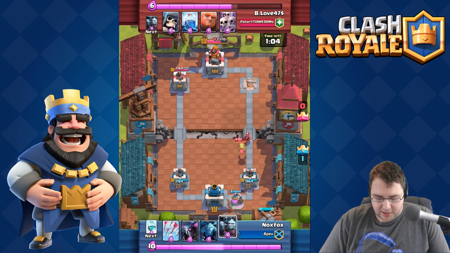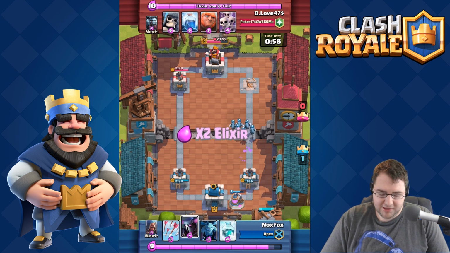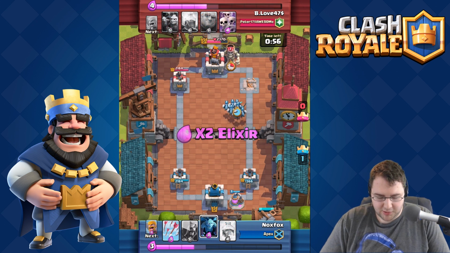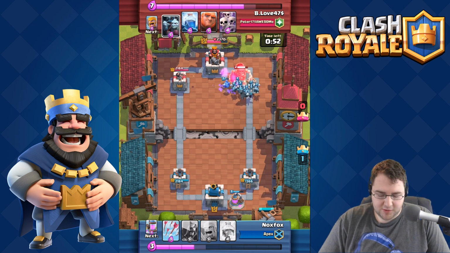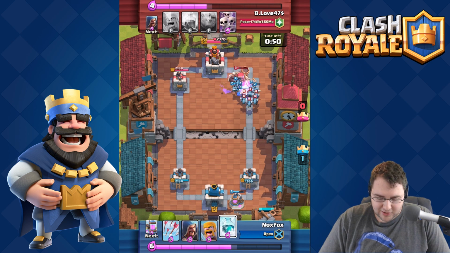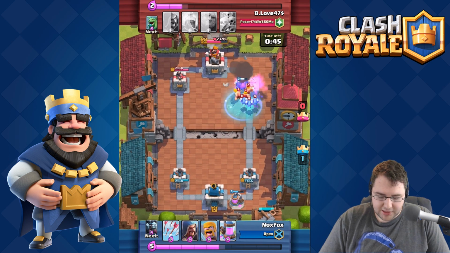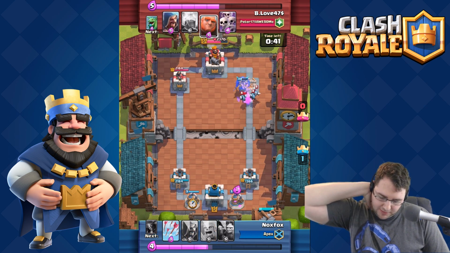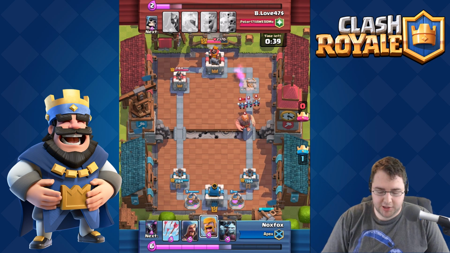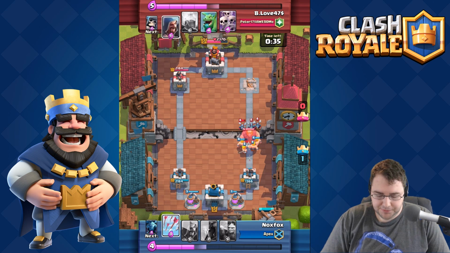And so again, we wait till these both focus the tower and then we drop the minions, because otherwise that composition will just destroy minions instantly and it becomes a waste. So we do have to take a little bit of damage there, but it's worth it. Minions and P.E.K.K.A will destroy this giant skeleton, no problem. We're going to do a freeze, but he's also going to drop more barbarians, so it's not going to save us anyways. But he did have to commit 5 more elixir to that, and we're still at a very strong elixir lead.